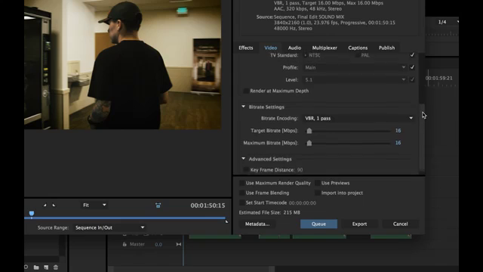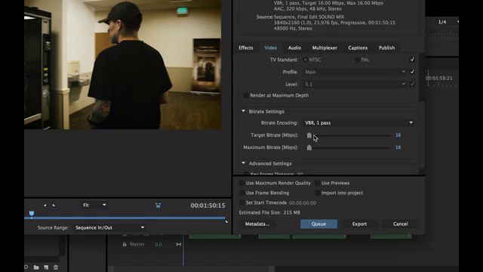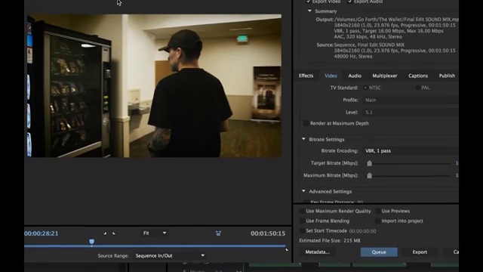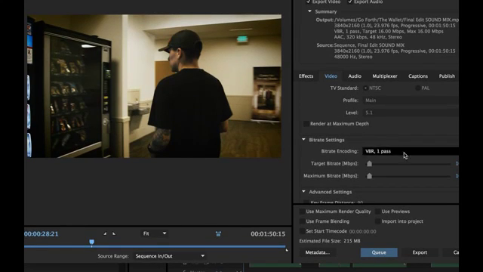The one item that you'll be able to change is at the bottom, the bitrate encoding rate, the target bitrate. With this footage here, this is RED footage, it is around 150 megabits per second, and the target bitrate is 16 megabits per second. So this is going to be quite a bit of compression, but it will go through and figure out what it needs to take out to make this image look as good as possible for the file size that we have.